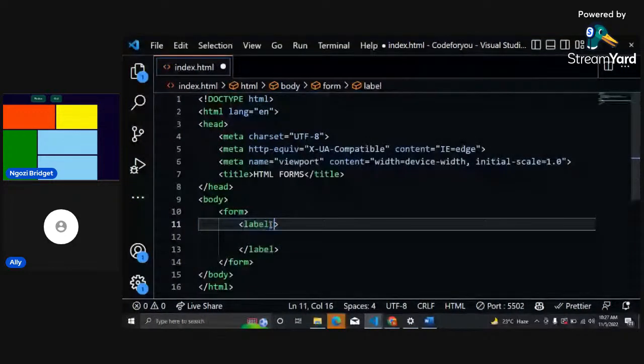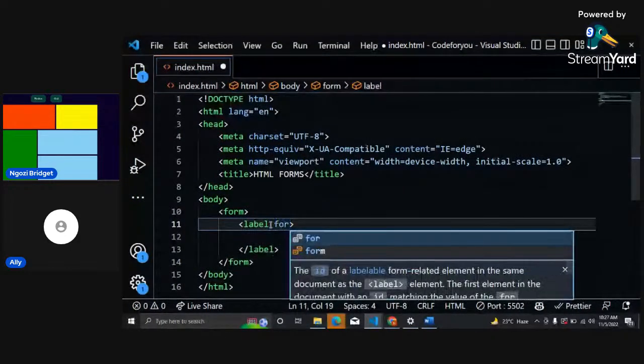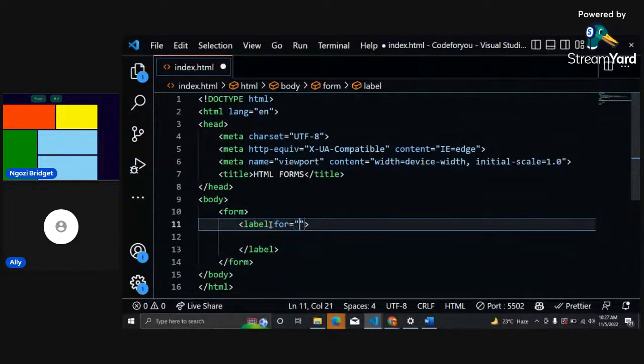So we have label for. Remember, the label usually goes before. I want to write the first name, so my label is for first name. I could just write F name instead of writing the full first name. Then outside of it, I can write my first name.